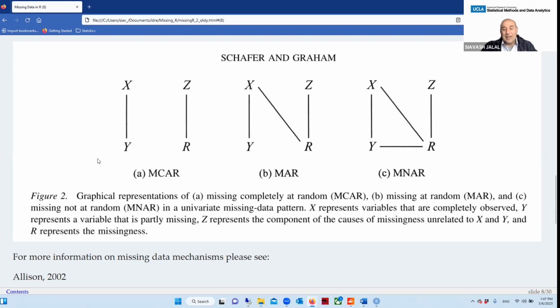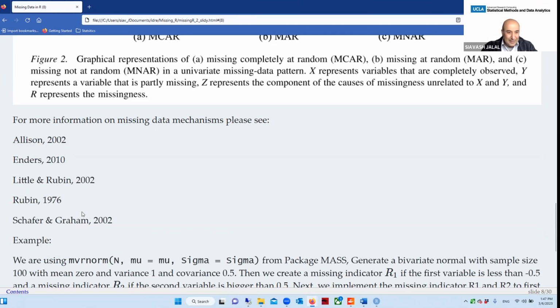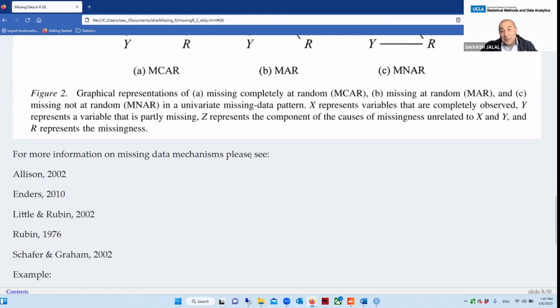There are some simulations that have been done, and Graham and colleagues suggest that even with about 40% of data missing, if you have missing at random, then multiple imputation gives you a good result.